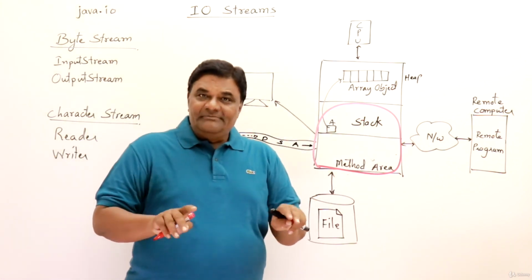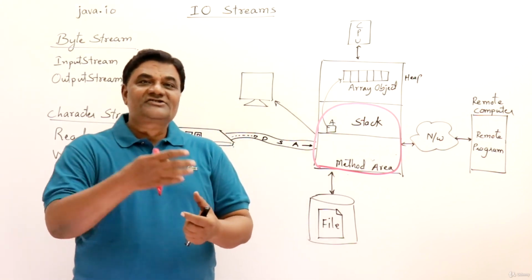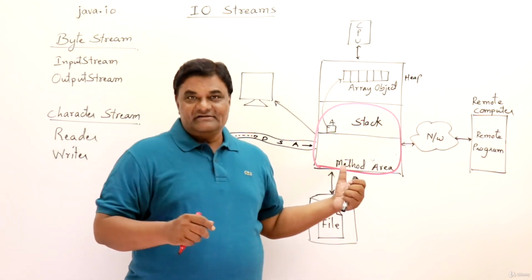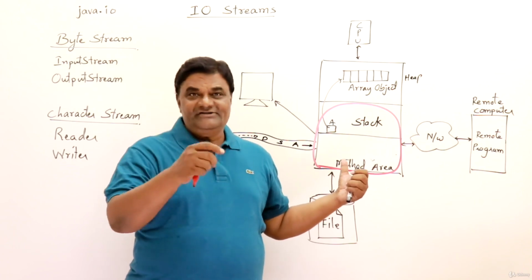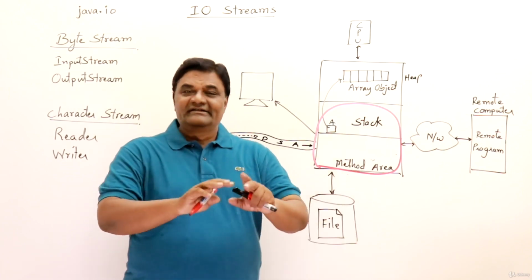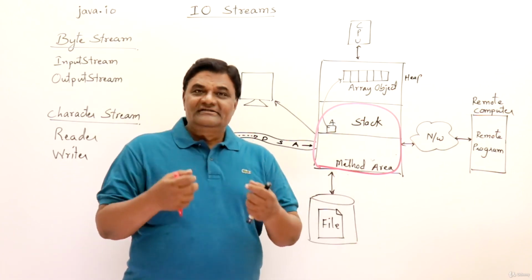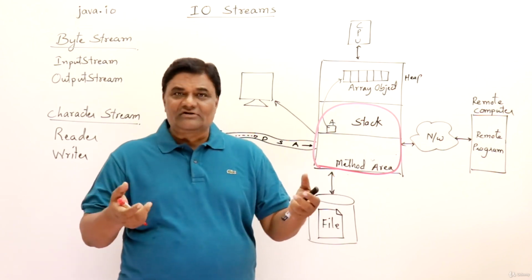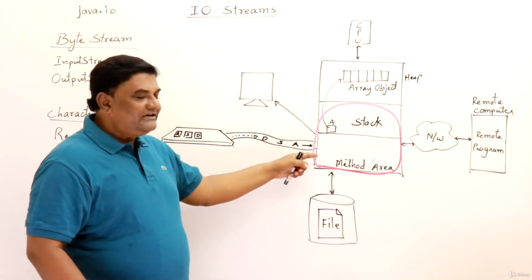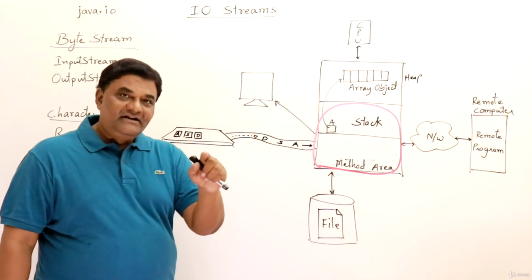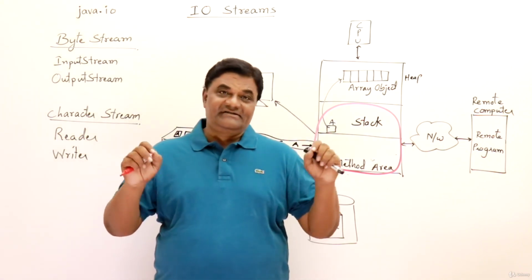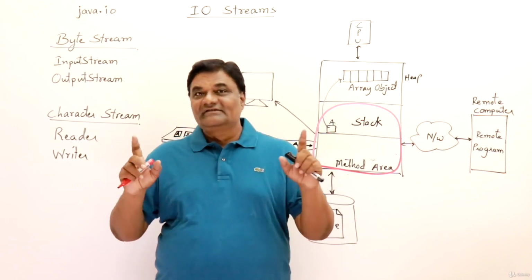So as you go on typing, you are sending a stream of data, that is, a stream of characters or a stream of bytes. If you are continuously typing, there is a continuous flow of data. That data can be treated as bytes or characters. The flow of data is like this, and that's why it is called a stream. So that's it. I have finished explaining what input output is and what a stream is.